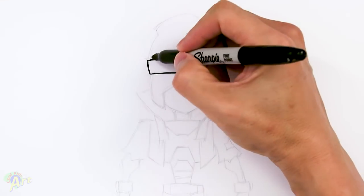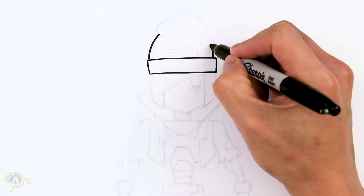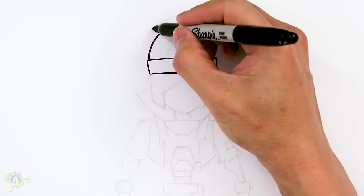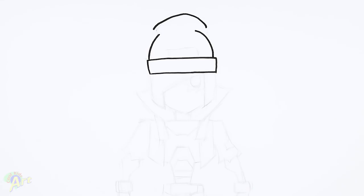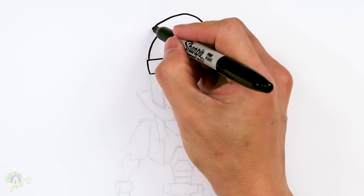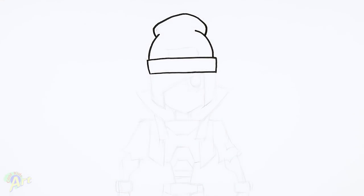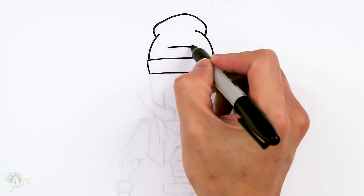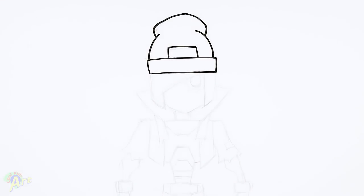And then after that, let's just go ahead and finish up the beanie on the top first. So this one's easy. We're just gonna start on the side here and just curve up. And then on the top here, we're just gonna draw kind of a wavy line just all the way around. And then on the end, just kind of curve it and meet up to that line. And then on the beanie here, it's got one little patch. So let's draw one line across and just come down. Alright, so nice and simple.